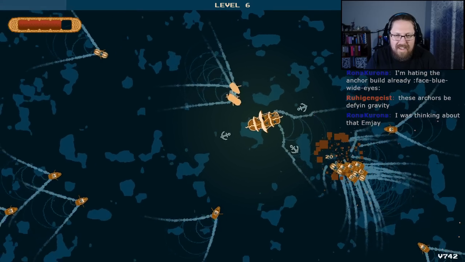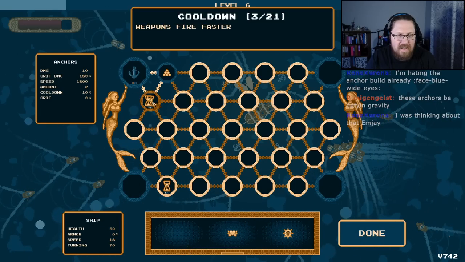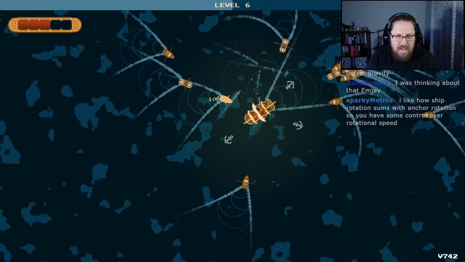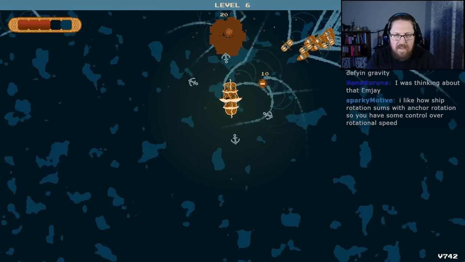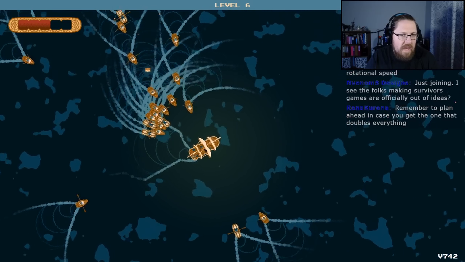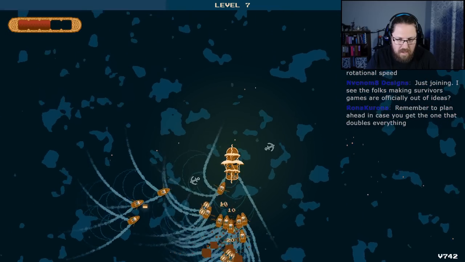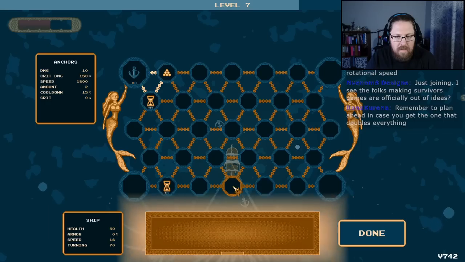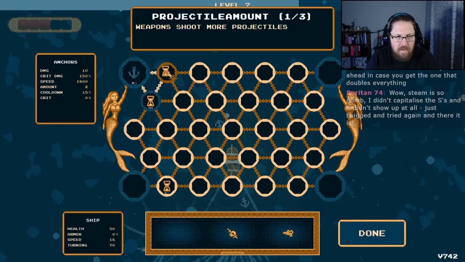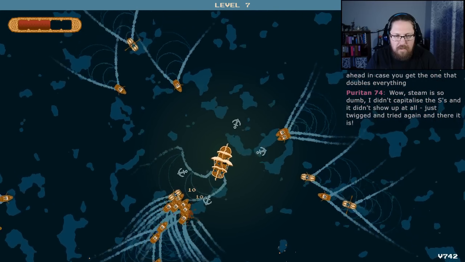I have an unconnected cooldown. That's what I'm trying to do. I want cooldown and projectiles to get doubled. Oh, I should have done it. I should have gone the other way. That was a mistake.